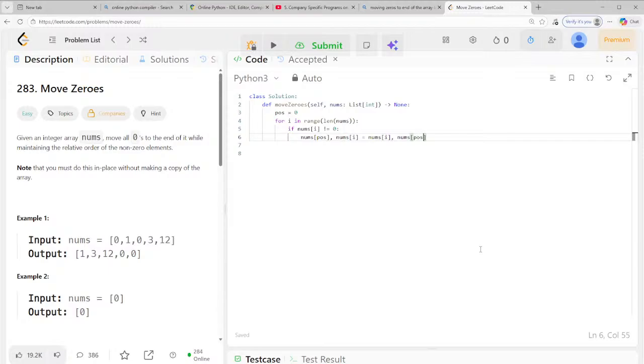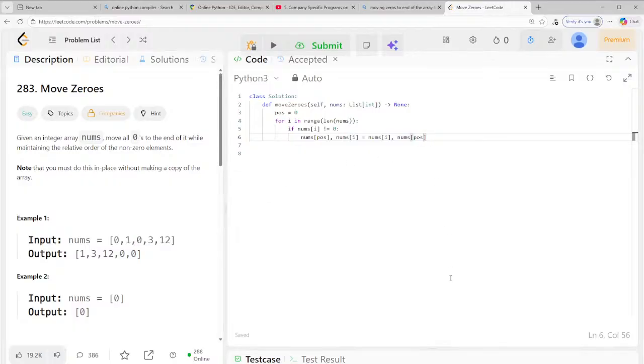This is the simple Python code to swap two numbers: a comma b is equal to b comma a. These two numbers will be swapped here. 0 comes to the right and 1 goes to the left. So 1 comes to this position, and 0 comes to this position.